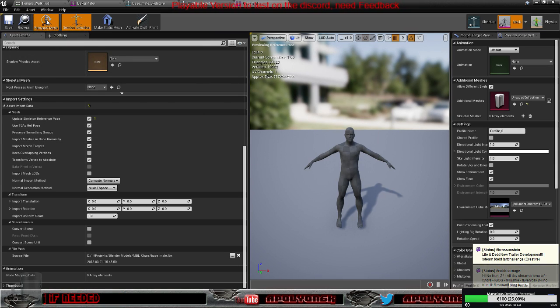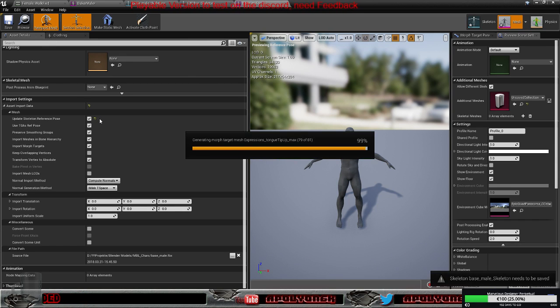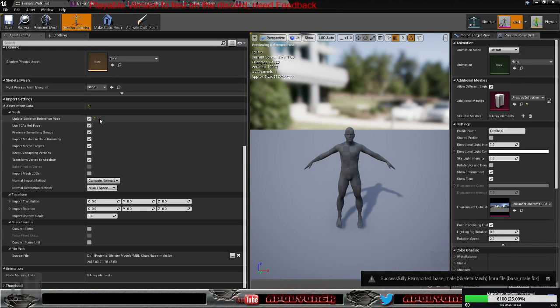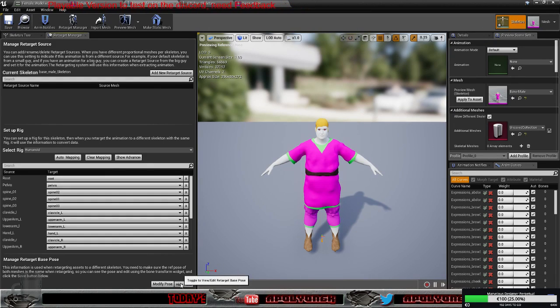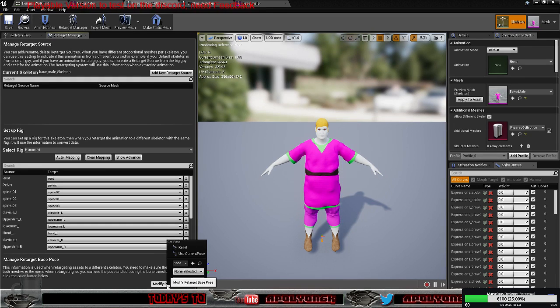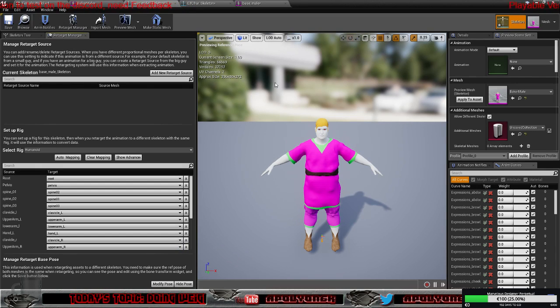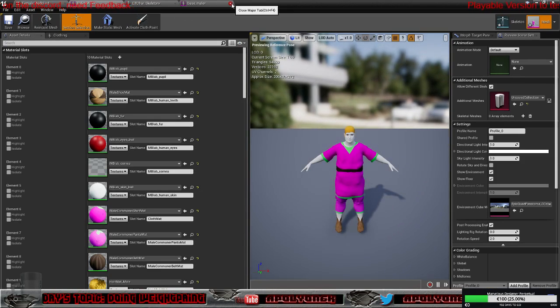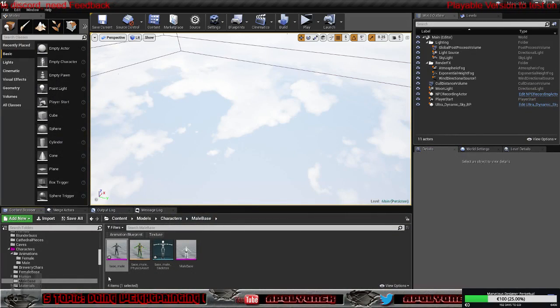Let's try to re-import this again. Use that setting. And it didn't change. Yeah, okay, that didn't help, so let's close that and remove that one.